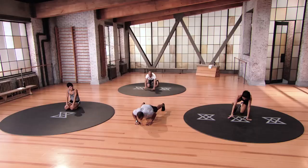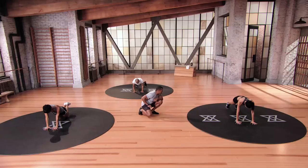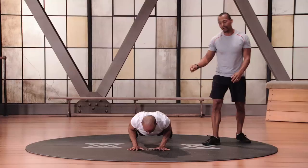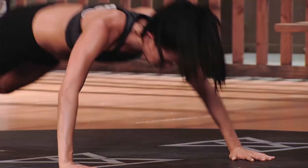Just like that, absorb your landing every single time. 3, 2, 1, let's go, here we go. That's it. If you're mod 2, you're walking in and out, but I still want you to get some depth out of this. Range of motion is what you want to start to really progress with this push-up, okay?